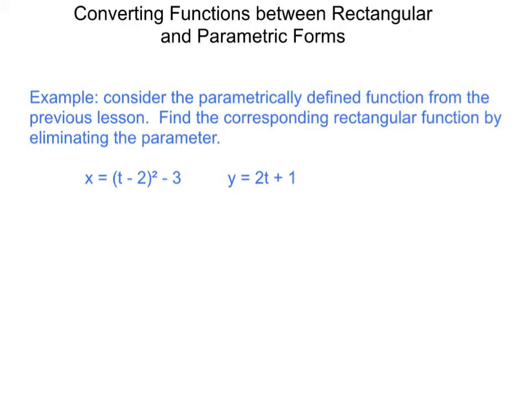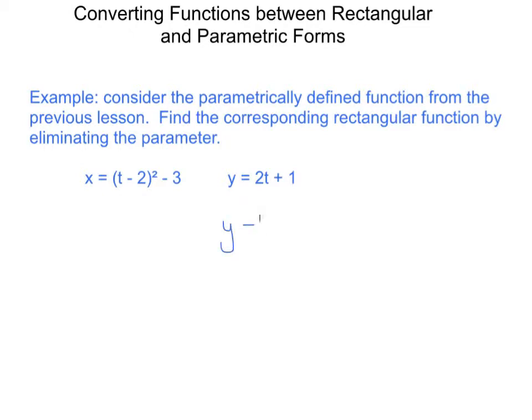The answer is sure. What we could do is effectively take one of these expressions and solve it for t, and take that t and substitute it into the other equation, right? Doing that will allow us to get this in terms of x and y alone, which is a function notation that we're more comfortable with, I suppose. And we could do it either way. I could solve this one for t, or I could solve this one for t. This one seems easier, so I'm going to do that.